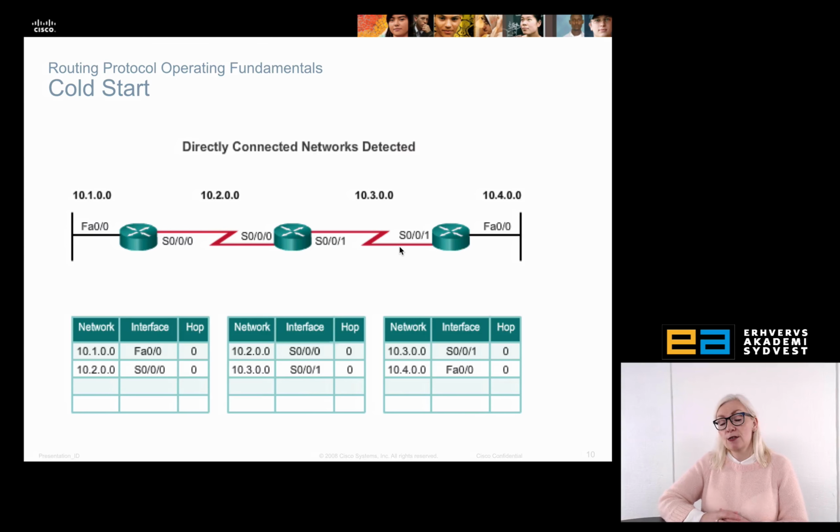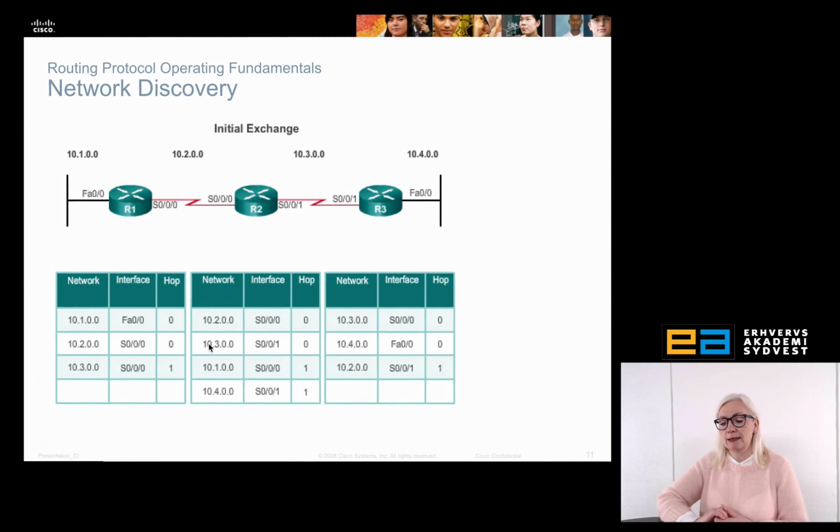In this case, we use a very simple routing protocol called RIP. RIP will find the best path by looking at the hop counts. If the hop count is 0, it means they are directly connected. If it's 1, it's connected to a neighboring router. If it's 2, you have to jump 2 routers, and then 3 and 4 and so on. So it's just a number of how far away from you the different routes are. When we start up, we only know about the directly connected networks.